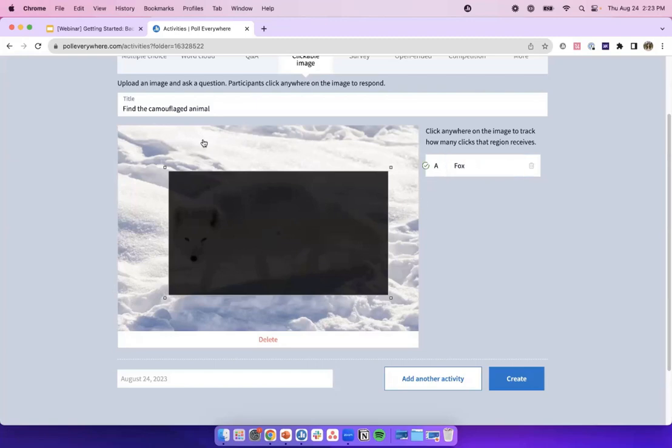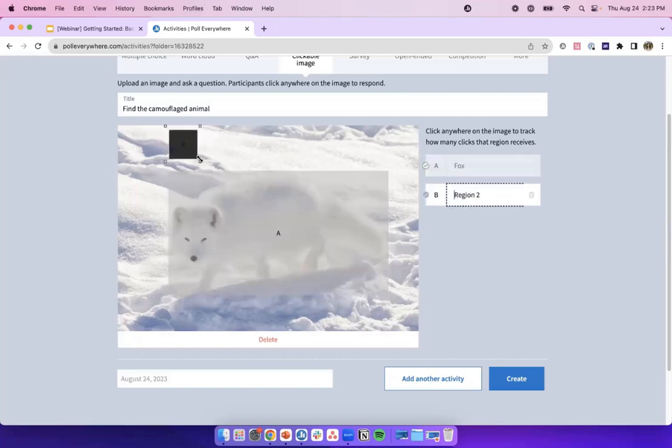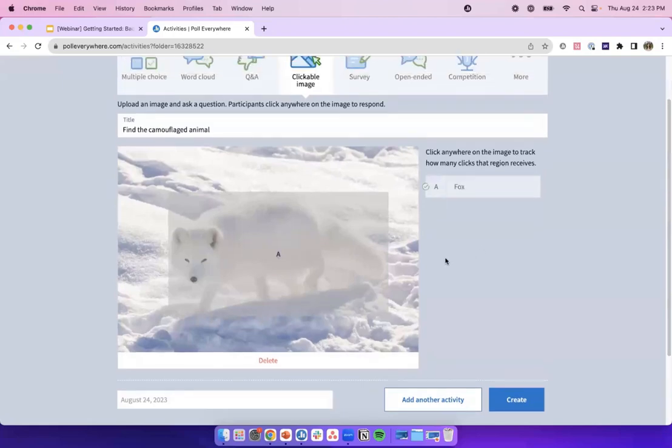Now, if I wanted to create another region here, I just click anywhere in the box and I can drag and drop that. I don't need this region for today's purposes, but just wanted to show you how that works. It's very easy to drag and drop your regions and customize the image, make sure your students are getting the most out of this activity. All right, perfect. And we will actually present these too. We'll present these live. I just wanted to walk you all through the activity creation process so you could get a view of that as well.